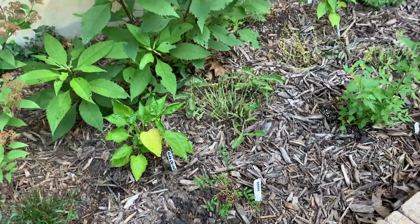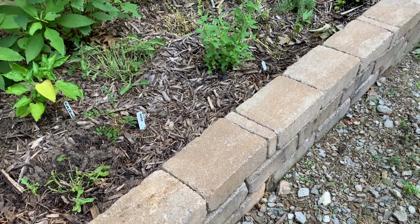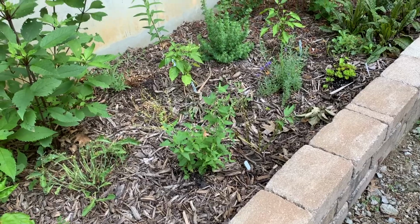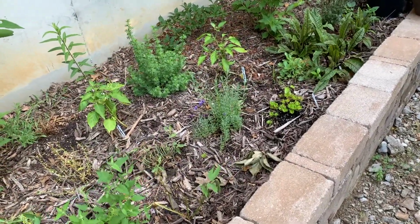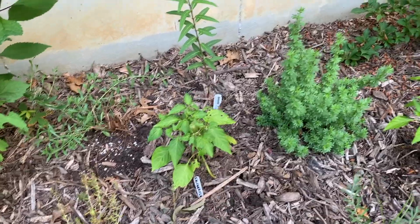I've started spraying the perimeter of this, like right along the edge there, with liquid fence, trying to keep it out of the bed just because there are edibles in it. Even though I believe that liquid fence is not supposed to be toxic, I still don't like putting a lot of chemicals next to my food. And there's another pepper plant.